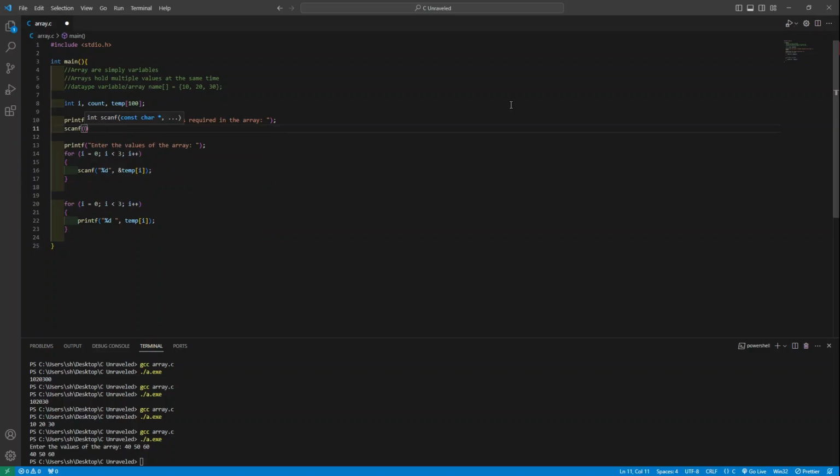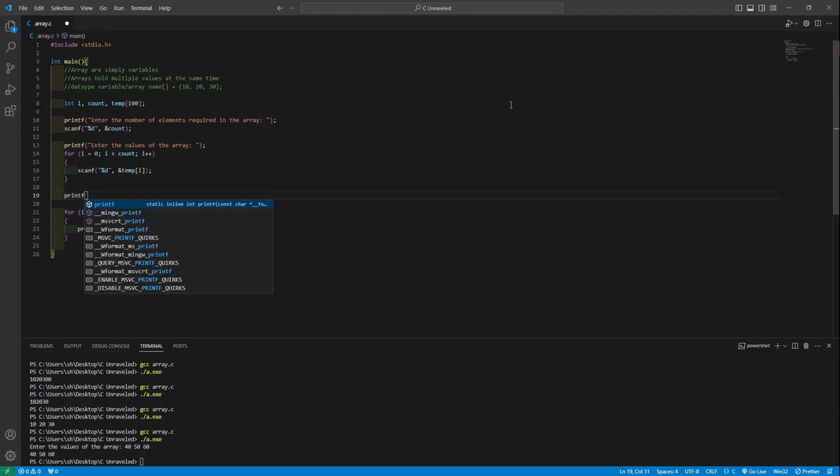So now I'll again put a scanf and now %d, comma, and ampersand and count. Now the thing you have to do is simply remove this 3 from here and put count. Same here. Put count.